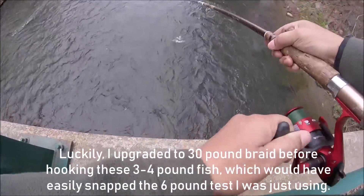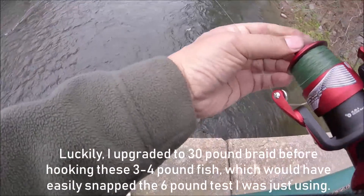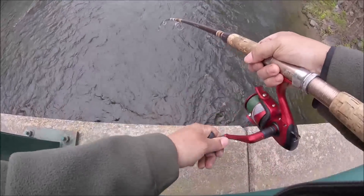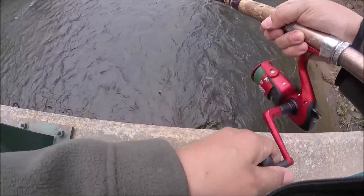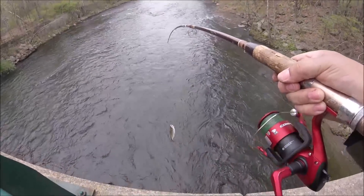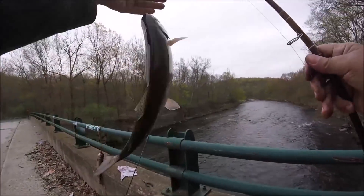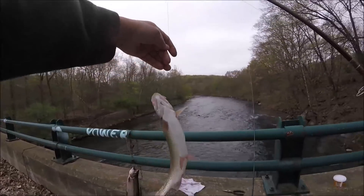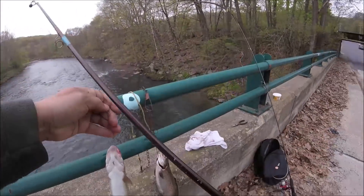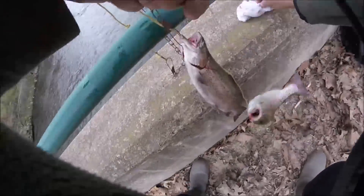See if we can get him up — that's another beauty. Look at that fish. Very slowly. Could shake that hook right out. Look at that, it's a beauty. Tighten the drag up a little bit. Another beauty, just a beauty. Not as big as this one, but look at the color on this fish.